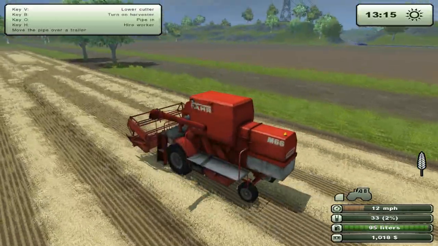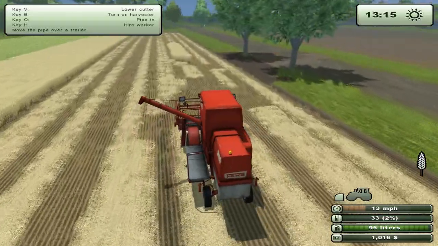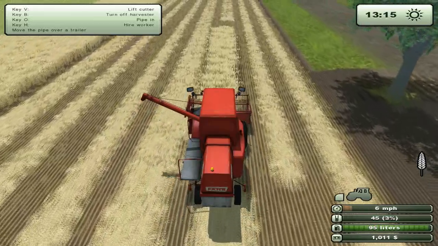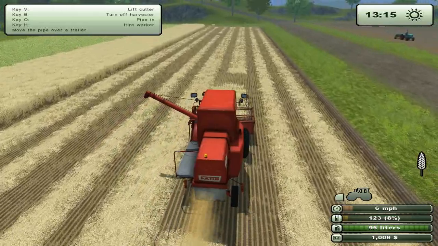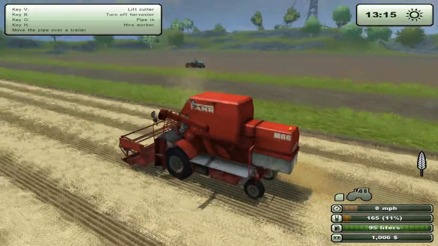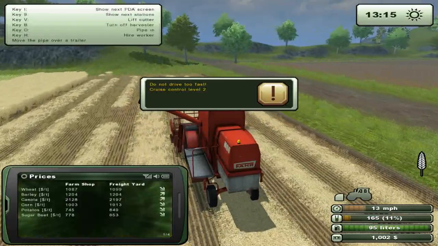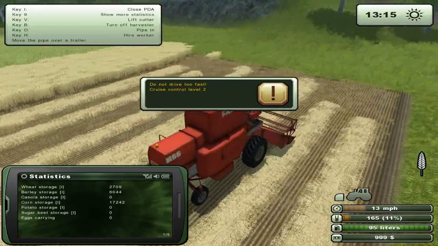We've got to love how slow that seeder is doing his thing. But by the end of the episode, we should have a fair bit done. Right, let's just do this manually. Please control speed 2. Okay, yes, I know I'm driving too fast, but thankfully we're not cutting anything. I want to go to statistics, let's have a closer look at them while we hire this driver first of all.